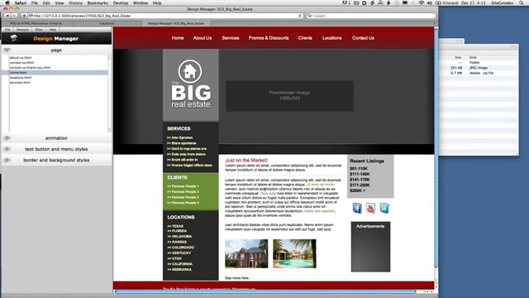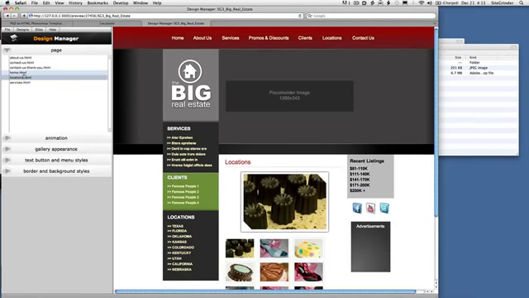Other very powerful things you can do in the Design Manager include gallery settings. So for example, I can switch to my locations page, which had a gallery on it, and I can change this picture box from being the plain Jane CSS that it is now into a tricked out Flash player with wild animations and music playing in the background. I can change these thumbnails, the way they work, to be animated Flash also, or any of the other kind of SiteGrinder thumbnail types that we have available. And again, border and background styles, the usual stuff.